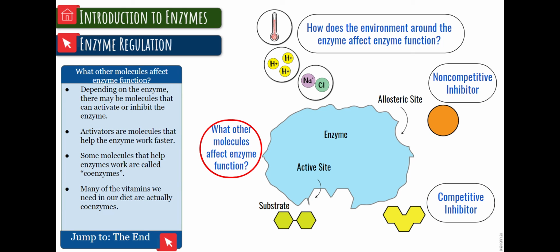And then what other molecules could cause an effect like this? One of the things that could help are things called coenzymes or even cofactors. The reason your mom and dad made you take vitamins when you were younger, and hopefully you continue to this day, is because vitamins act as coenzymes. They assist in helping some of these enzyme reactions to take place.